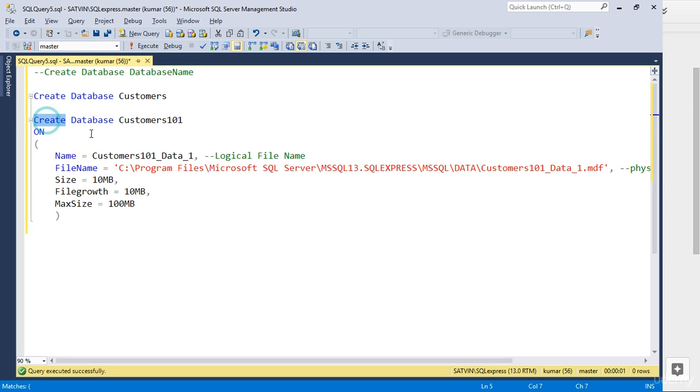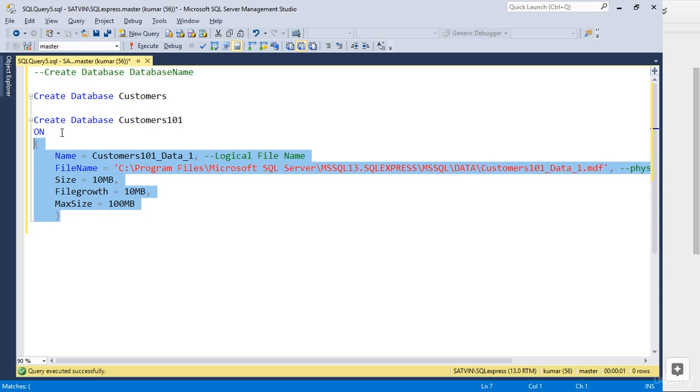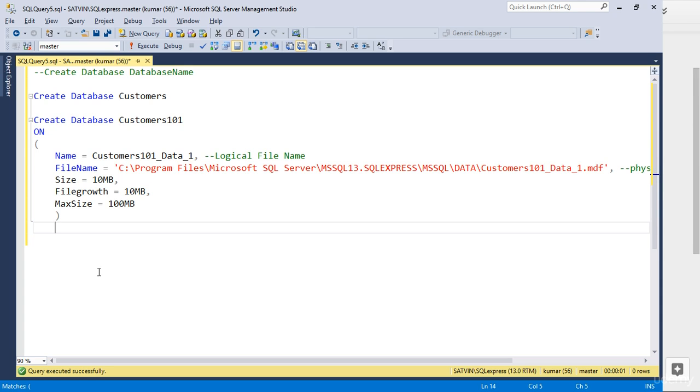So that's the command actually: create database, database name, and on, that's your data file, and then we'll give the log file, log on. Now I'll say customers 101 underscore log underscore 1, that's your logical file name for the log file.